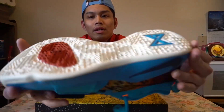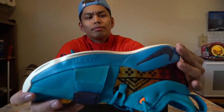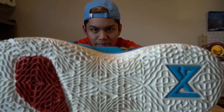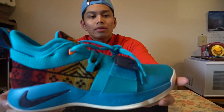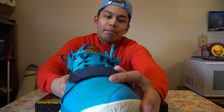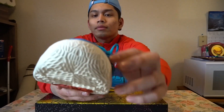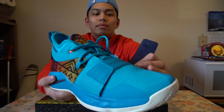For traction, you've got zoom in the forefoot accented by red, and you've got that PG logo in blue at the heel with some basic yet aggressive — I don't know what to call it — herringbone-similar pattern. You've got blue throughout the whole upper and midsole. The upper seems to be made of some knit material.